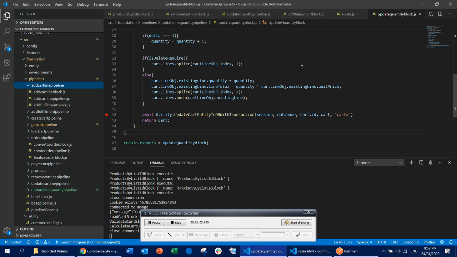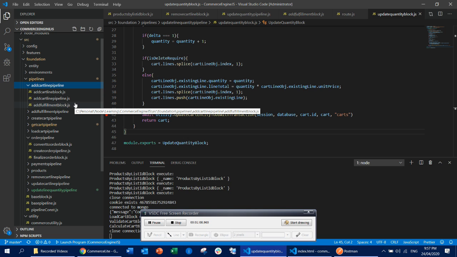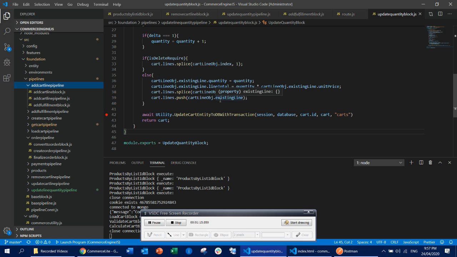For example, here you have this add cart line pipeline, and it has 2 blocks, because this is the pipeline. When you run the pipeline, you can configure 5, 6, 7, 8 blocks, whatever number you want as necessary, but ideally you will divide your work independently into different blocks.